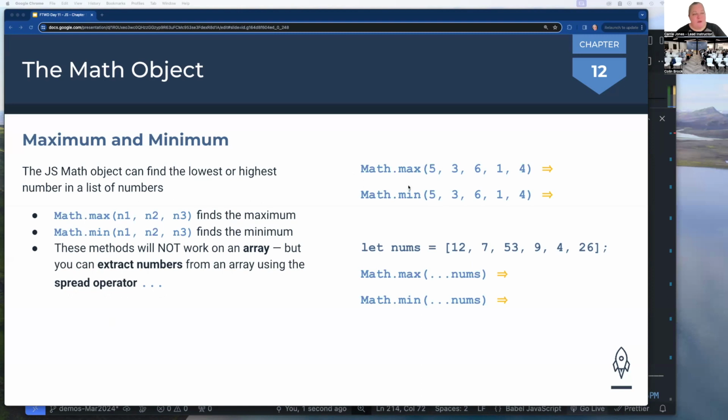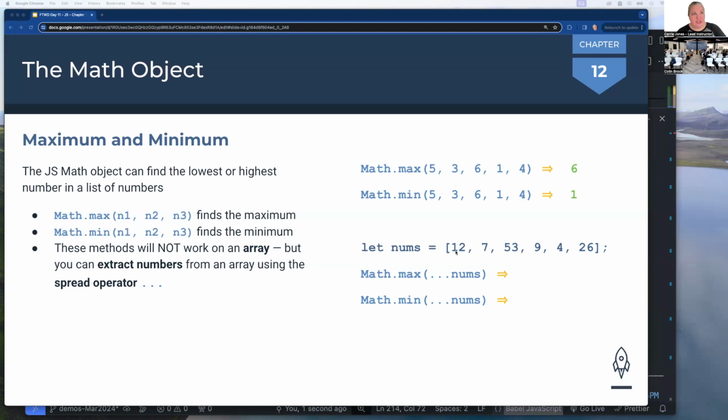So if you ever want to try to use this, all of these separate values, in this case, it would be 6 and 1, right? You can see that visually, it's pretty easy to see. Max and min. Let's say you have an array of numbers like this. The only way to give it these numbers is to pull them out of the array with that spread operator and say ...nums.